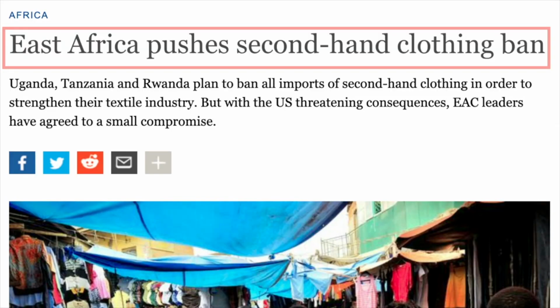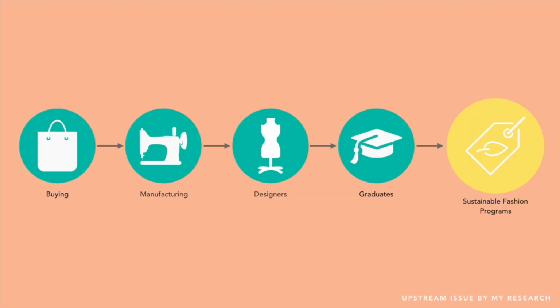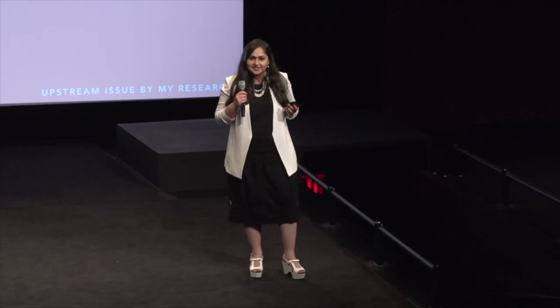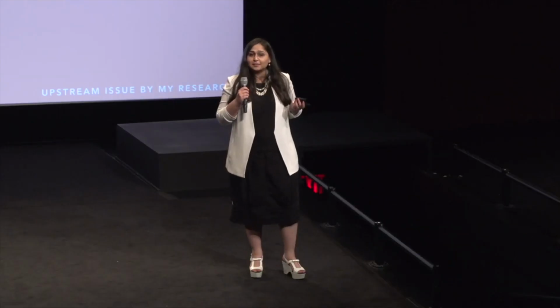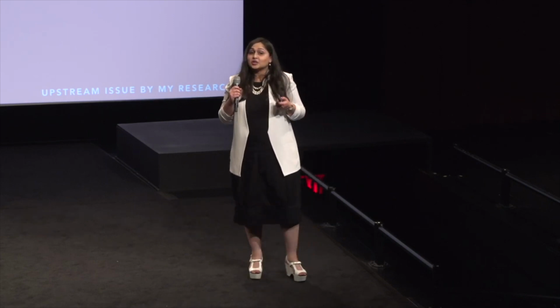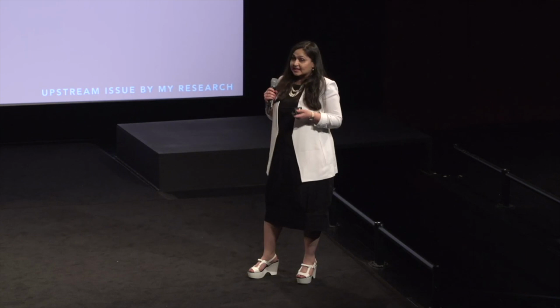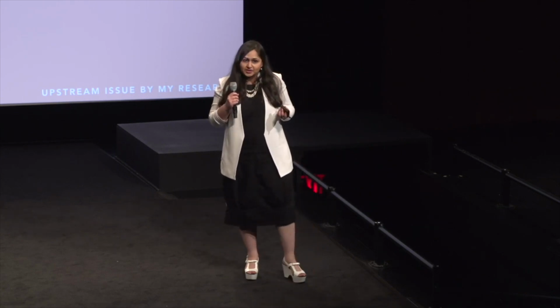These countries have received so much of discards that they've proposed a ban on discarded clothing. This made me think, why do we buy so much of fast fashion? Because it is available in the market, right? So this guided my research to why clothing is manufactured or designed in such a way that it cannot be decomposed.